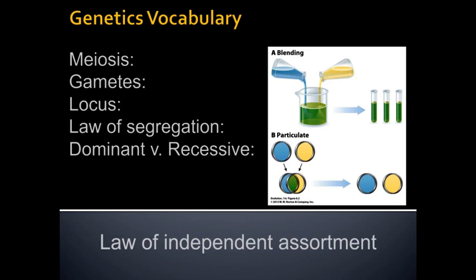Everyone inherits the same genes. However, we get different versions of those genes from our parents. For instance, everyone has the gene that determines eye color. If you get a brown allele from your mom and a blue allele from your dad for eye color, then those two alleles will, depending on dominance, recessiveness, and a number of other factors that we'll talk about a little bit in this class, but that's mainly a topic for the genetics course, together determine what your phenotype is going to be for eye color. So just be aware of that.